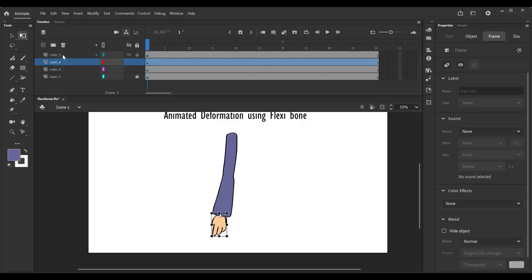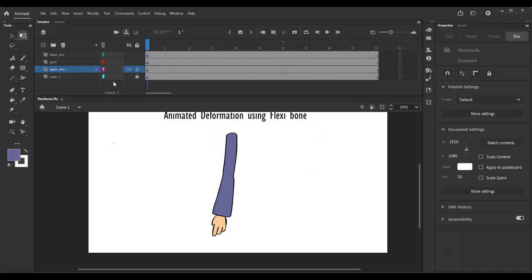Okay, so maybe I'm renaming it here: arm, lower arm, and this is in the hand or something like that. Or vice versa. Maybe it should be upper arm. I mean, this would be lower arm, and this would be upper arm.